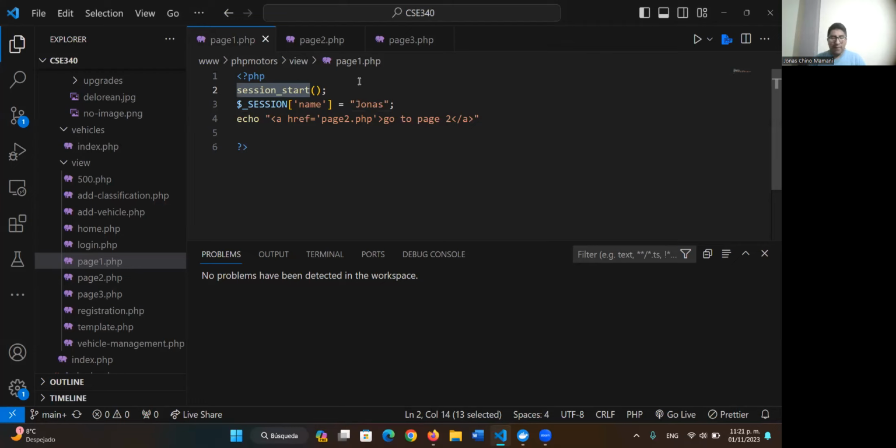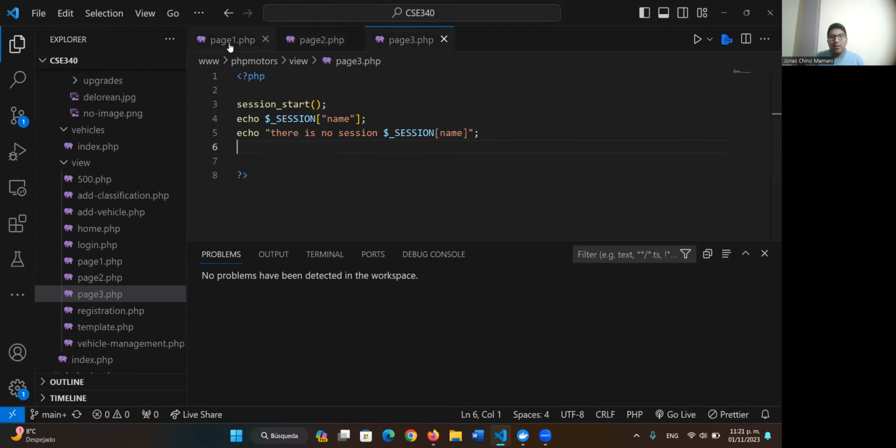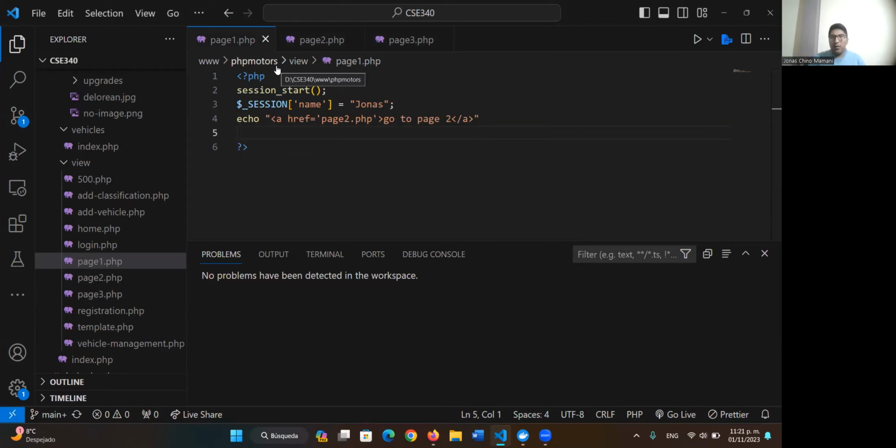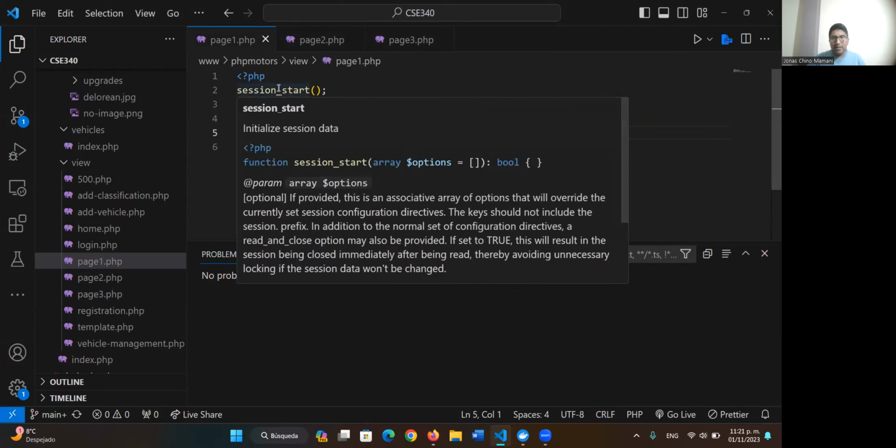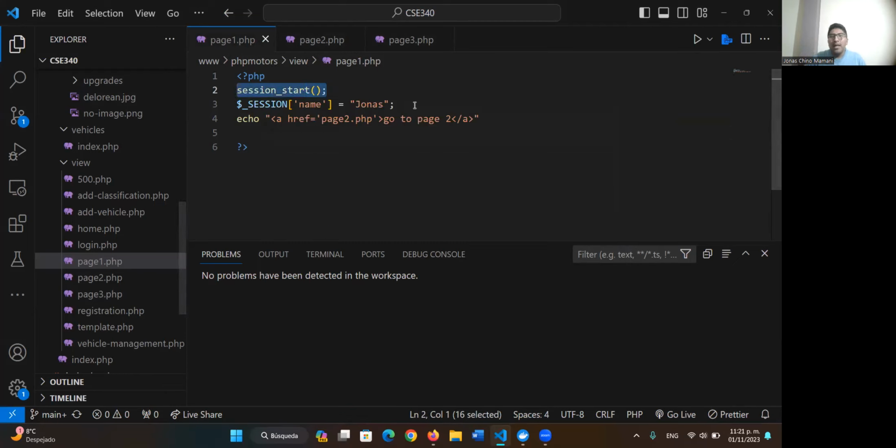So let's talk about the example. For this small example, we will need three web pages. When we are working with session start, it always needs to be at the top, and then we can do the things that we want to save because we are starting a session here.